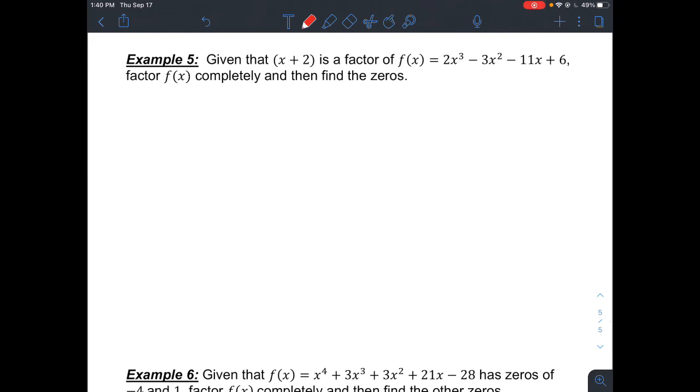So finally, the good stuff here. What are we using this for? Well, we're going to try to factor cubic or quartic or maybe even fifth power functions. So this says we know that's a factor of f. Let's factor it completely and find all zeros. Okay? So if x plus 2 is a factor, I know -2 will go into synthetic division properly.